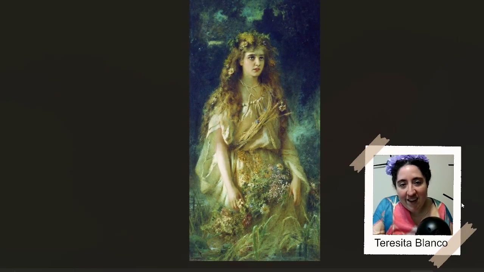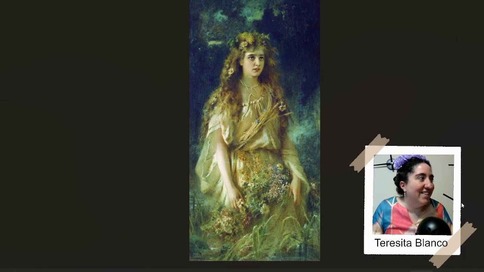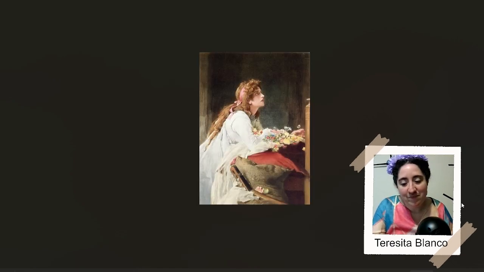And this one is 1884, Konstantin Makovsky, obviously Russian, so a Russian painter. So even in Russia, the Ophelia mania, with all of the painters being like, I gotta have my Ophelia painting, you know. You can't be a painter if you haven't painted Ophelia in a very small, specific period of time.